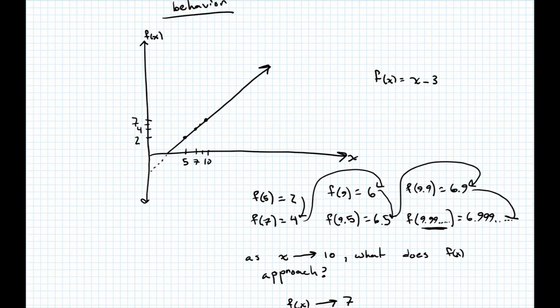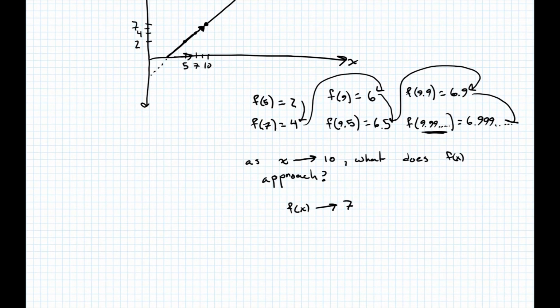And this should make sense, right? Because if you imagine, when I go along this line, I'm approaching 10, it's like I'm traveling up the graph. And I'm traveling up kind of in the direction of this arrow, and the closer I get to 10, the closer I'm going to get up here to this point, which is going to be 7. And you can see that that's kind of how that's going to work. We're going to approach 7. And so that's what the idea of a limit is.